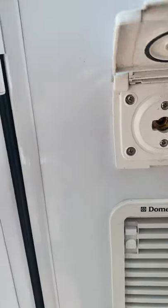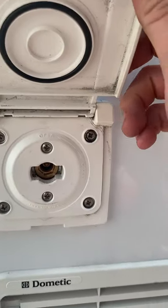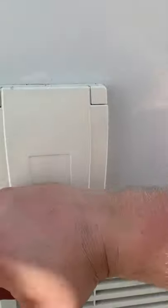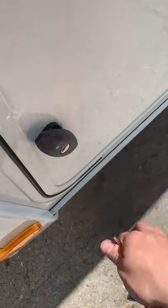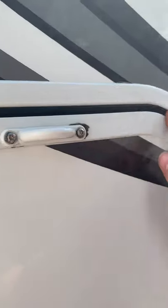This little locker here — close it up — this is the external gas point, which has been pressure tested as part of the whole system. That's where you put your barbecue connection in, so it opens right up like that. Give it a little tap before you start driving. The rear locker works with just the white key and the red key at the bottom — those are the other two keys you get on this set. Close it up, turn it whichever way it'll go, then push it in and that's locked. The same for the bottom one, turn it in like that — totally locked up and watertight as well.